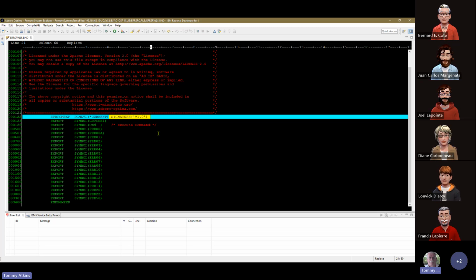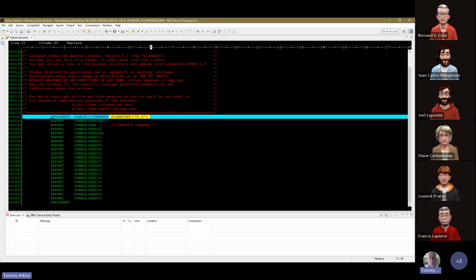So the signature is the same as the level ID on a file. The important thing here is if you don't have binder source or if you don't specify this keyword, the service program makes up its own signature, which means essentially that every time you recompile the service program, you have to recompile all the programs that use it. Not something that is a good idea at all. And I'm sure you will agree with me on that one.